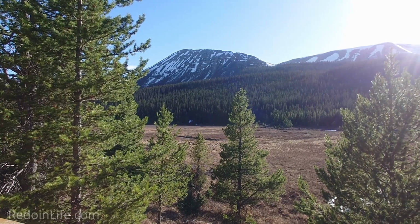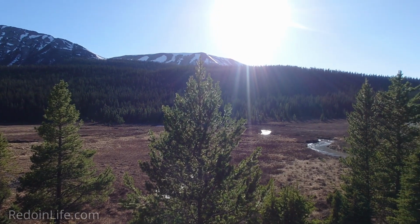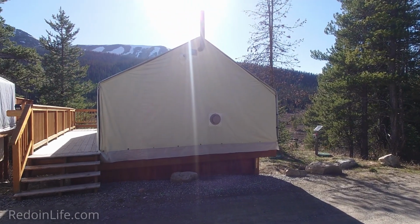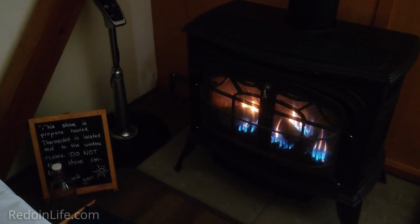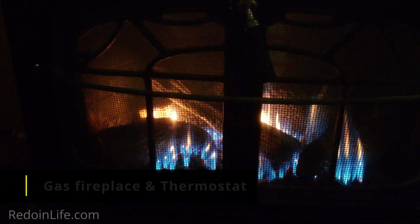The temperature during the day was quite warm outside and so was inside the tent, which made it a bit uncomfortable. However, over time we noticed that the temperature in the glamping tent doesn't fluctuate drastically throughout the day and the gas fireplace, which is the heating system, was pretty consistent and didn't overheat the tent at night. Definitely at night it's colder, but the fireplace is effective and has a very romantic aesthetic.